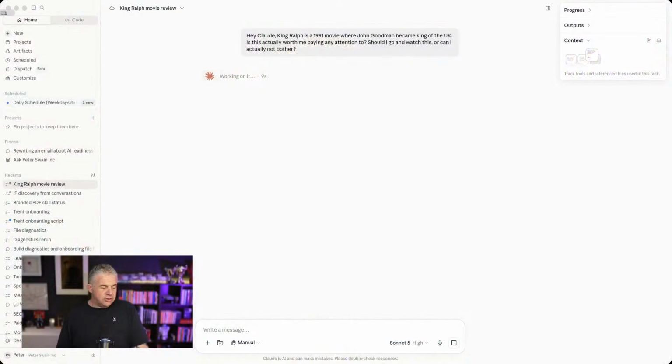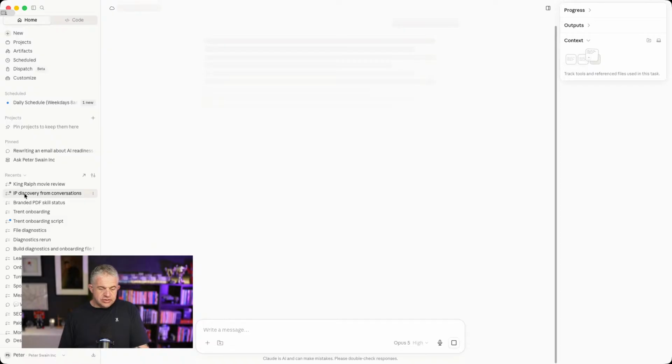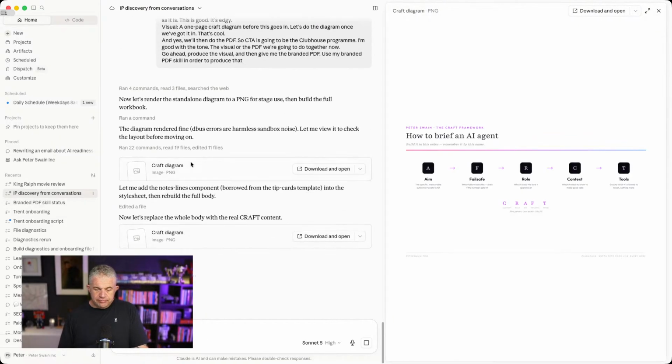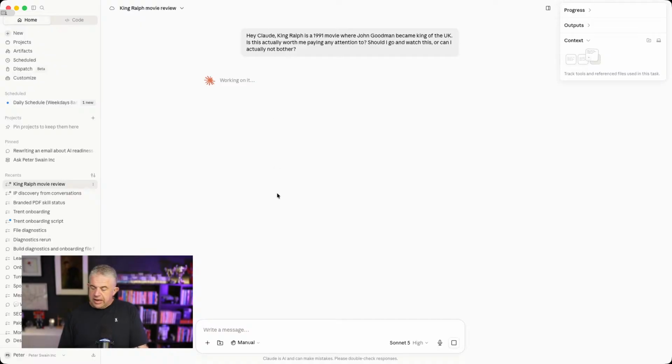So, an actual question. How often do you decide the juice is not worth the squeeze? Very, very rarely. Because what you just saw, or what you heard, is what I normally do when this is happening. You can have multiple conversations ongoing at the same time. So this here is producing the diagram. And I decided to use that time to go and find out about King Ralph.